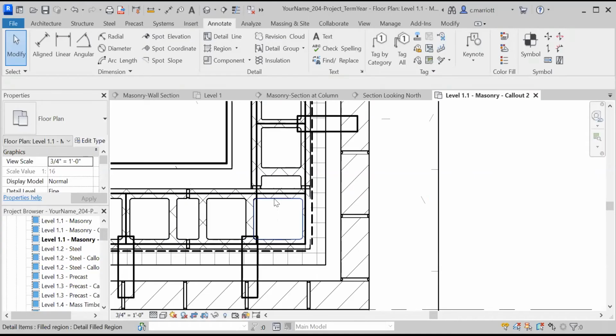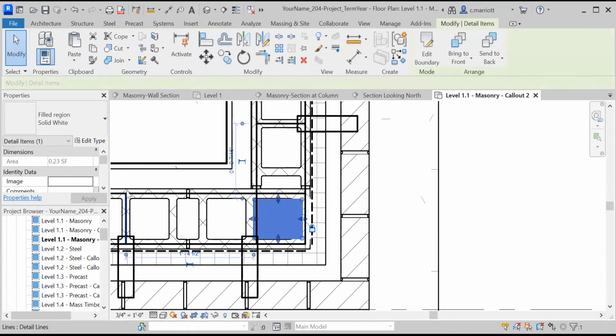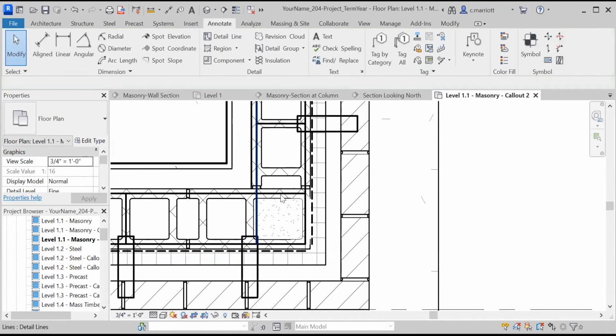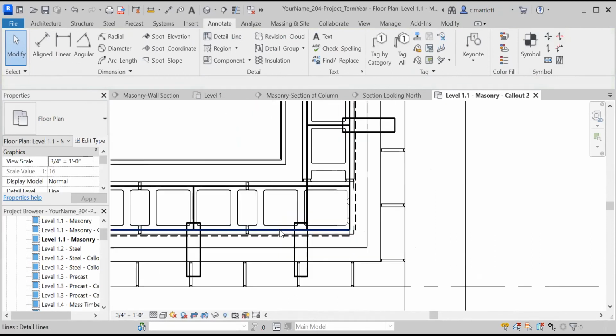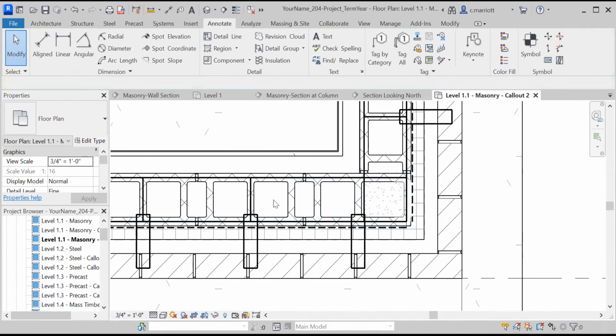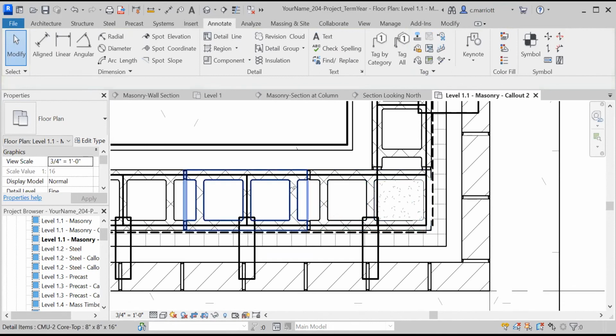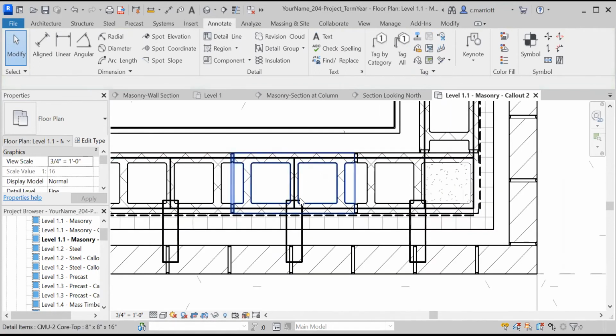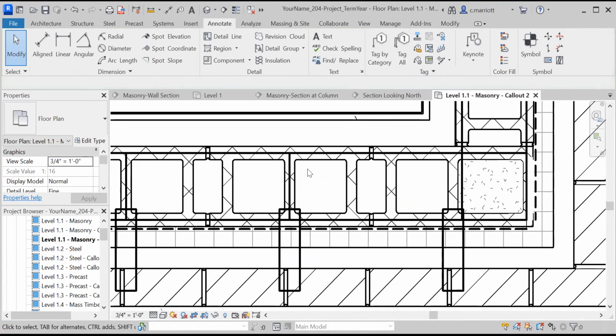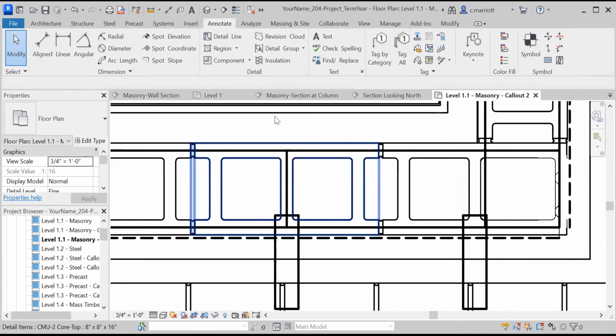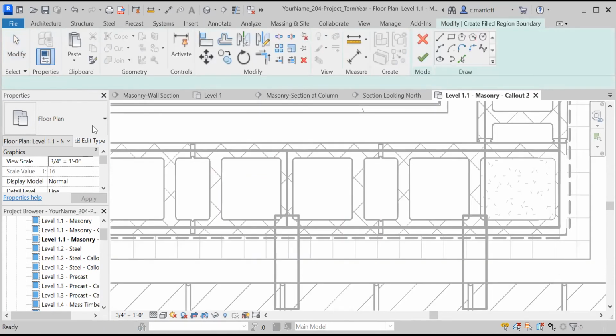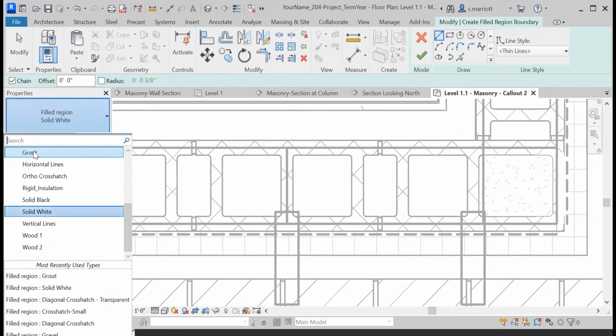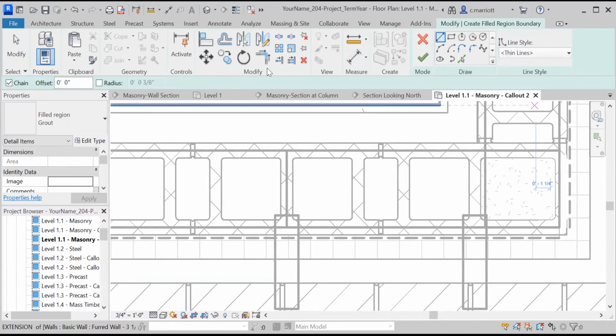So this corner one that I had made solid, we can actually click on that and change it to one that's filled with grout. Okay. And we'll basically take one of these every 16 inches. So I'm going to go to the region tool, and this time I'll choose the grout thin lines.